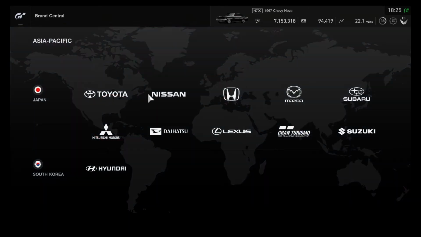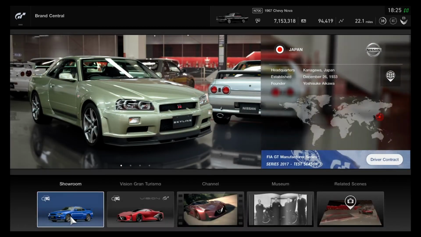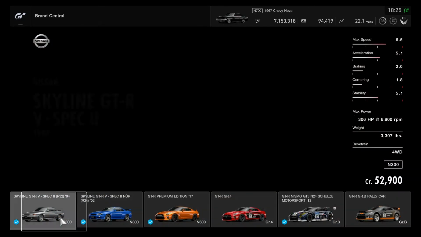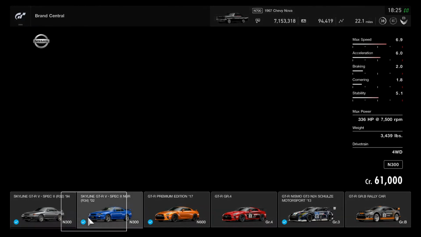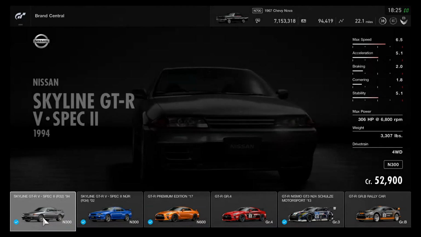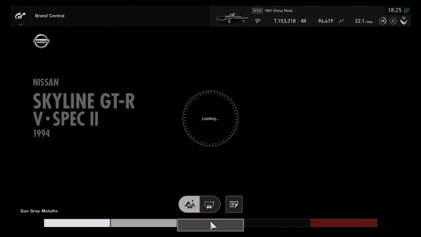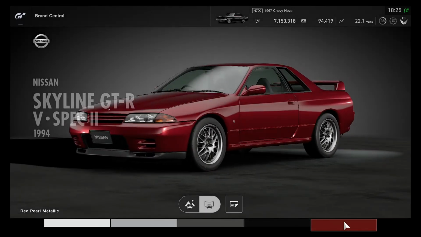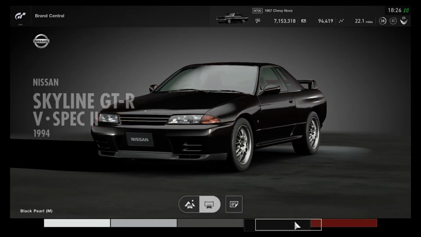And then that's over half of them. Holy crap. We have Nissans. These ones were the ones most people are excited for, obviously, for obvious reasons. The GTRs. Who doesn't love GTRs though, to be honest? We have the R32 in all of their colors, my favorite being Sunset Red, which they for some reason call Red Pearl.